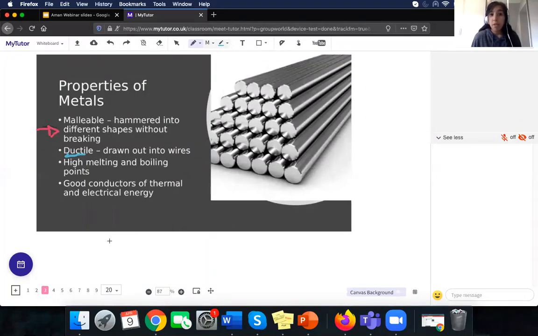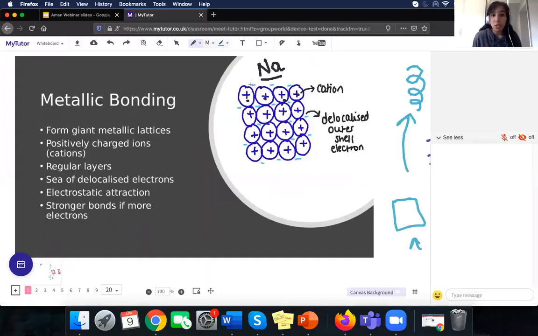And you'll remember that metals have these delocalized electrons, these little blue electrons here that I've drawn. Because of those delocalized electrons, they can carry a charge through that metal structure. And it's really important when you're answering exam questions that you say they can carry a charge. So if we now know that they're malleable, they're ductile, they have high melting and boiling points, and they can carry a charge, that's all you need to know about metals, just remembering that they're also quite soft. So let's move on to alloys.